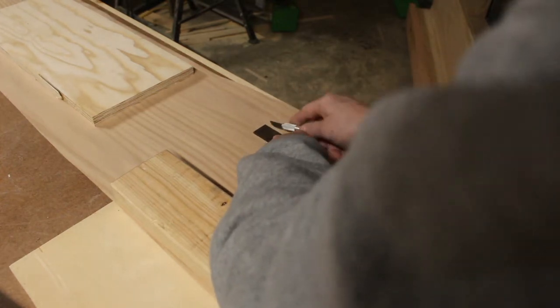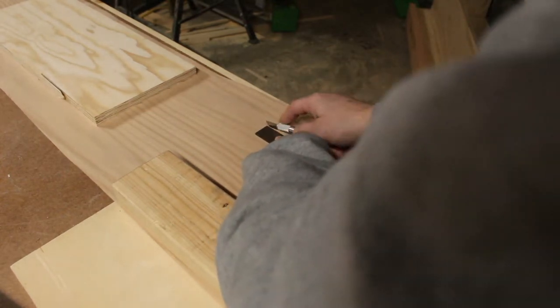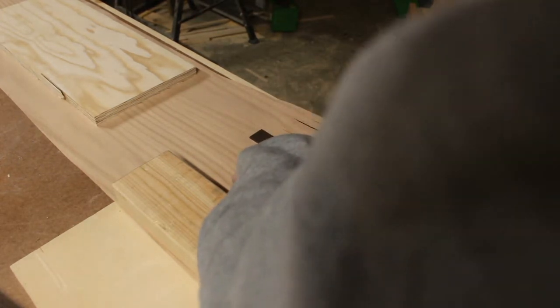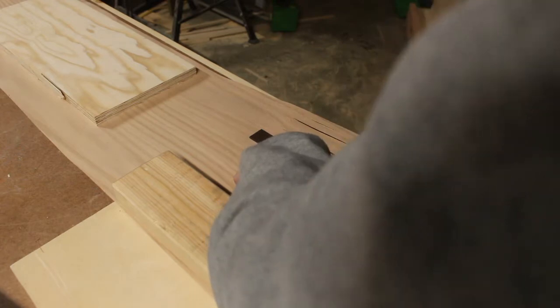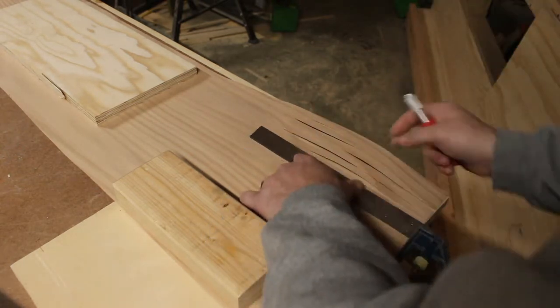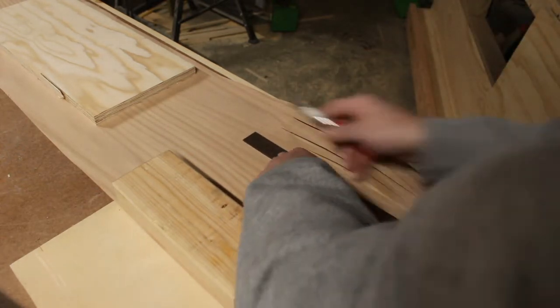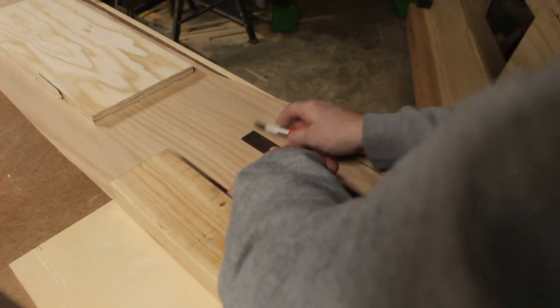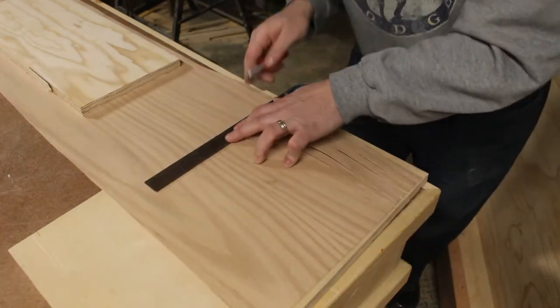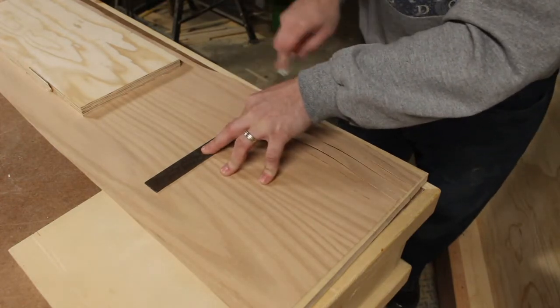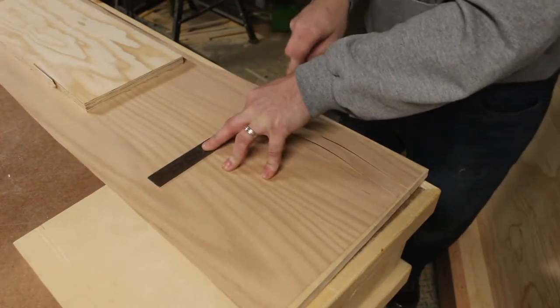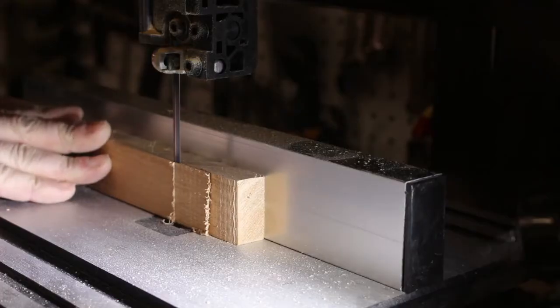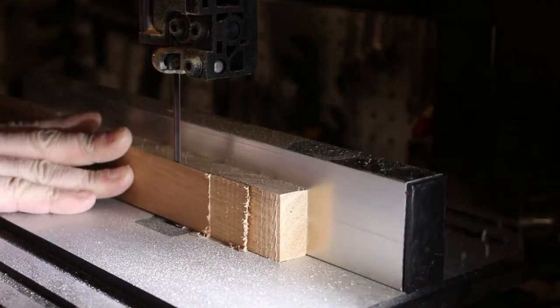I did use some of it, particularly the maple, to give a nice contrast with some mahogany that I used later on. Speaking of mahogany, I used some scraps of it and threw it up on the bandsaw and cut my own veneer, which ended up turning out much better than I would have thought. The challenge is keeping it as thin as possible without getting some tear out. My table saw fence would not allow me to do that, so I used the bandsaw. If you do have a decent table saw with a good fence, you should be able to get a nice thin piece of veneer without much of a problem.